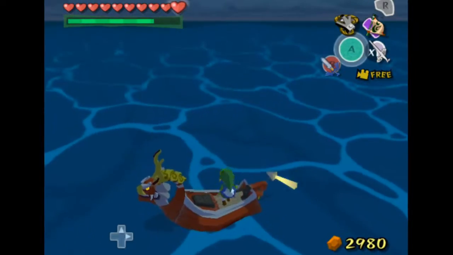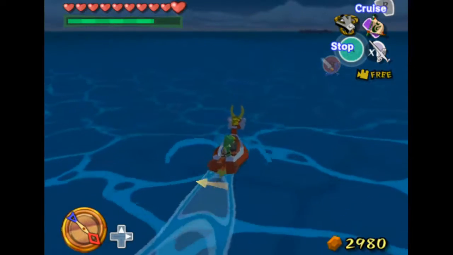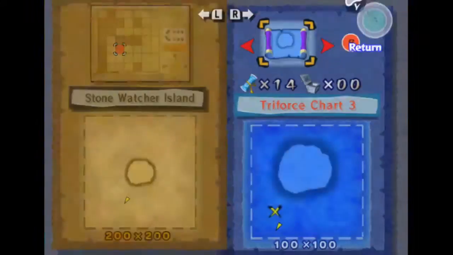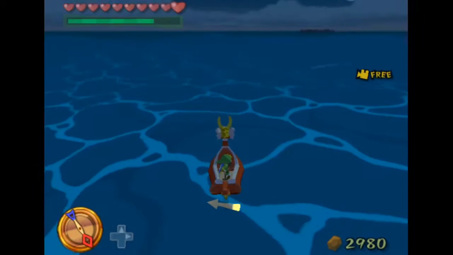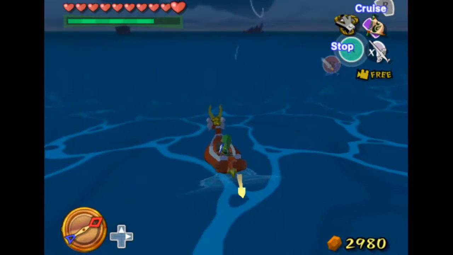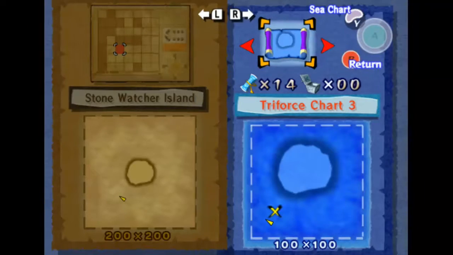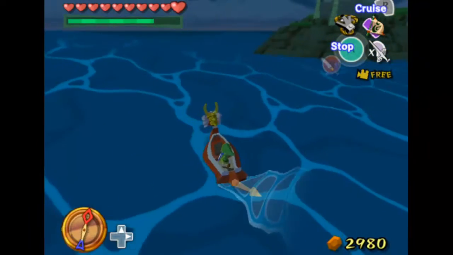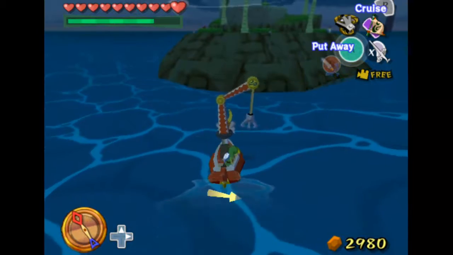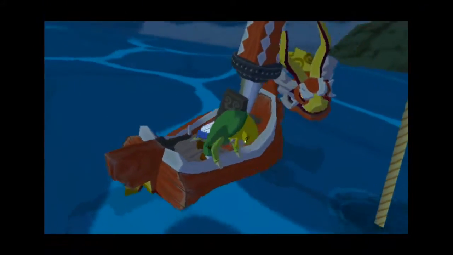So it looks like using the chart, we can actually just plot our own little course here. Okay, it's a little bit to our right. It's still a little bit to our right. Let's try right there. Oh, it looks like we got it.